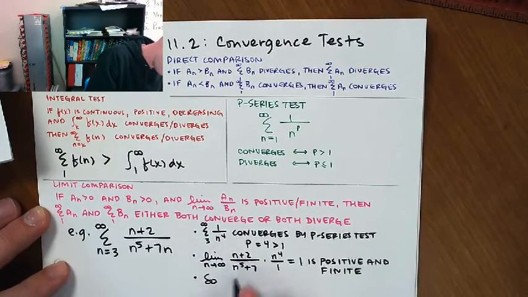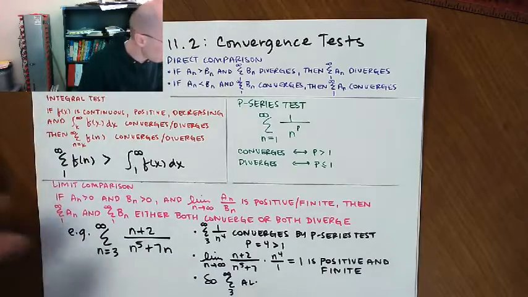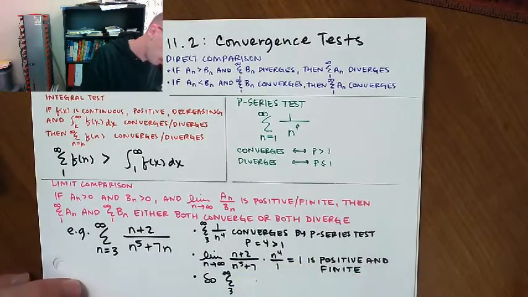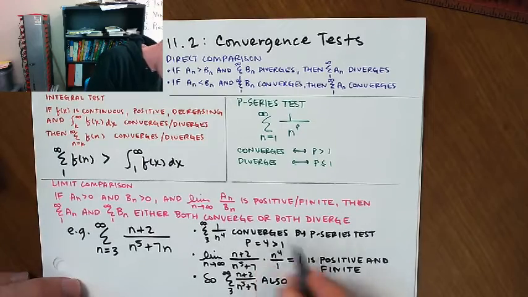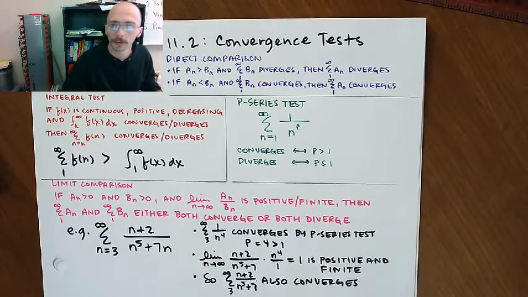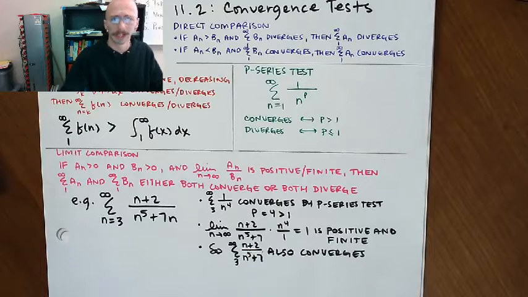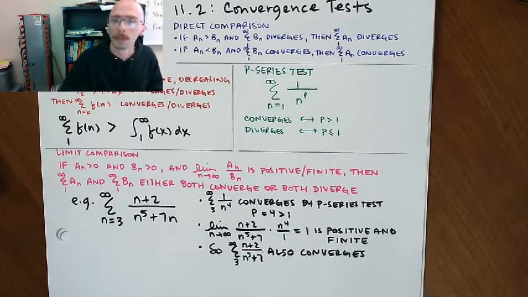Therefore, I'm going to say, so the sum from 3 to infinity also, pardon me, I've gotten ahead of myself, and I've lost my eraser. There it is. The sum from 3 to infinity of n plus 2 divided by n to the 5 plus 7 is going to also converge. And that was an example of limit comparison test. Okay, I'm not really sure if that was covered up while I was writing. I don't know if I was off the shot, or if that was still in. I don't know, but I just wanted you to be able to see it.